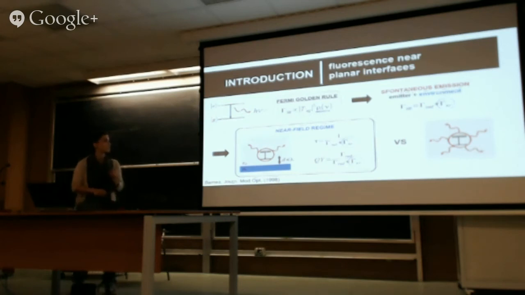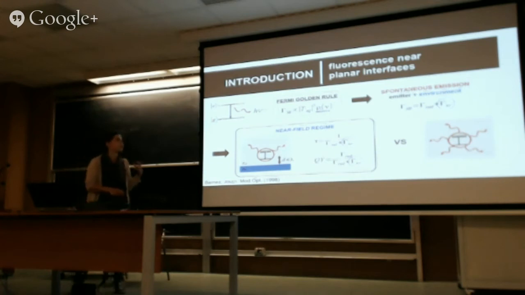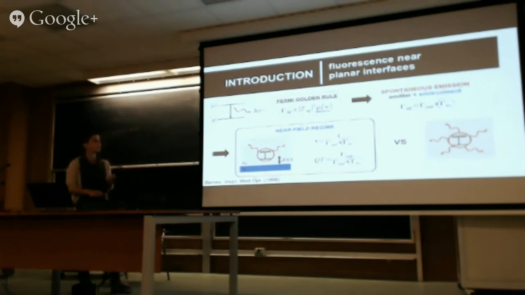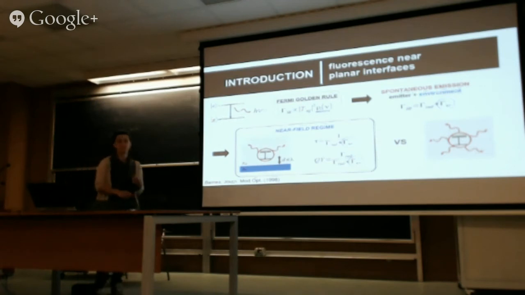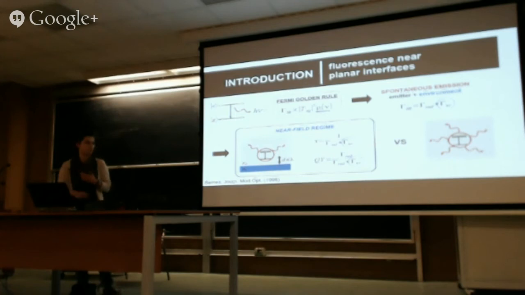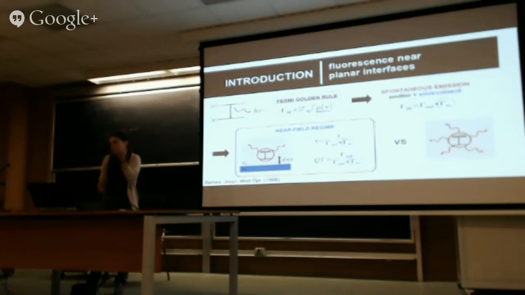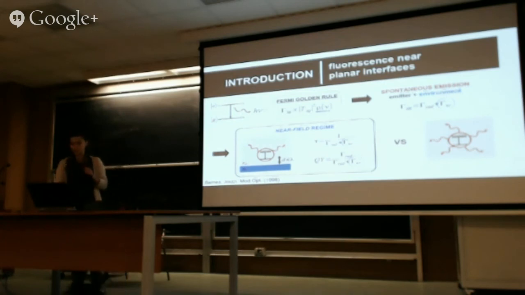What we will see is that in this situation, there are new non-radiative decay channels available for the molecule, and thus the spontaneous emission decay rate is affected, and also the lifetime of the emitter and the quantum yield, which is related to the fluorescence intensity. So the fluorescence of the emitter is quenched, and this, of course, is with respect to the case of the same emitter in a homogeneous dielectric.